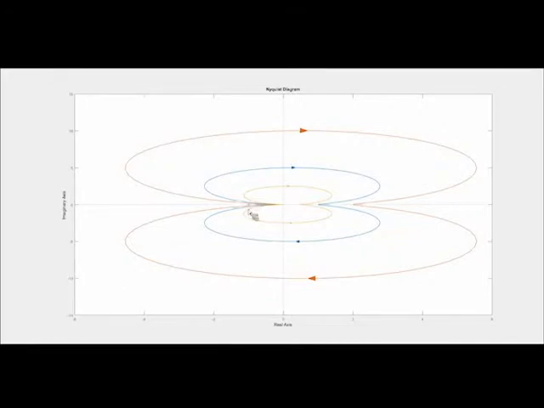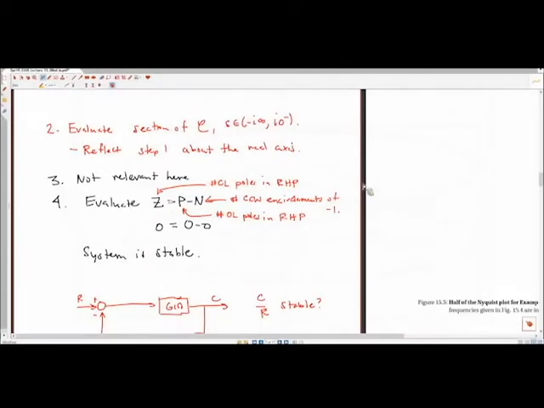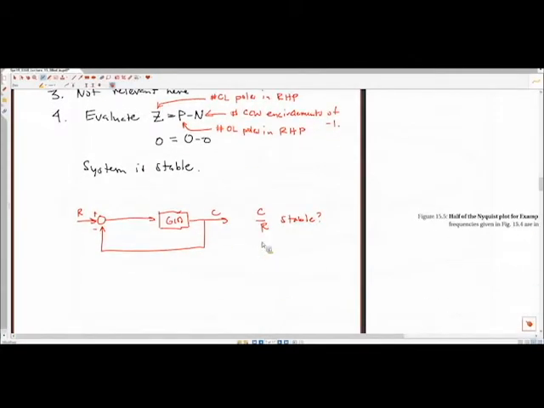As we increase the gain, this point -1 is going to get deeper into the crack of the Nyquist plot here. It's going to get deeper in here, but it's never going to be encircled, right? So it's never going to go around this. So this is saying that regardless of what the gain is, this system is going to be stable.